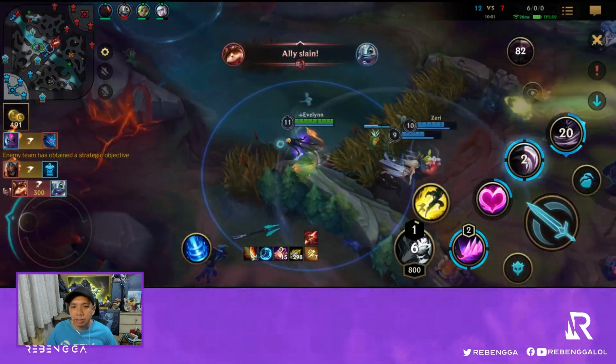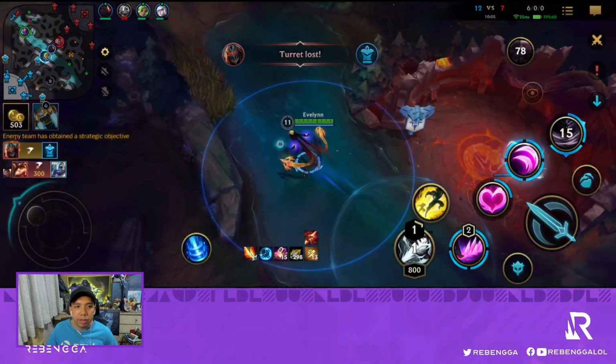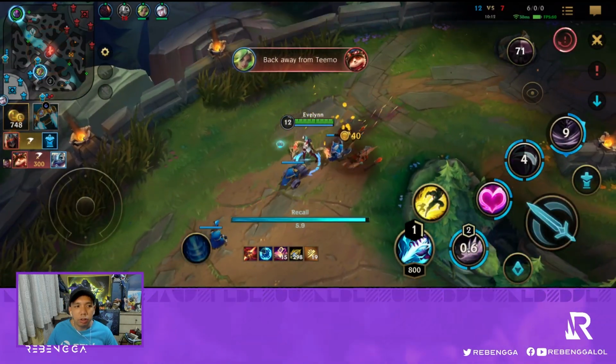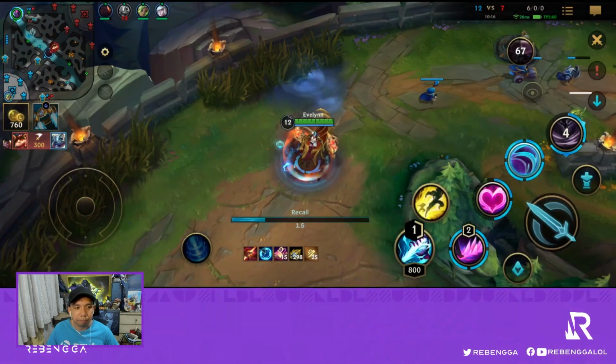Unfortunately, our Fizz dies, but it's fine. 1-for-1 trade. Zed gets some bounty gold at the bottom side, and I think overall, that's a good plan by the opponents looking to get gold elsewhere. So at least they're able to get a trade instead of going for an all-in in the dragon.